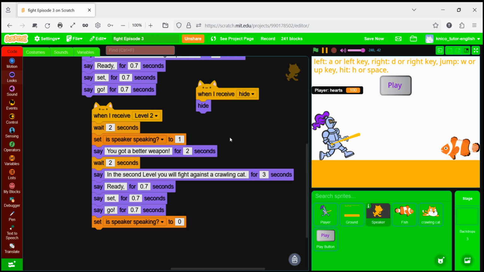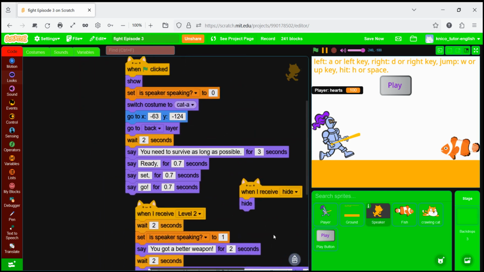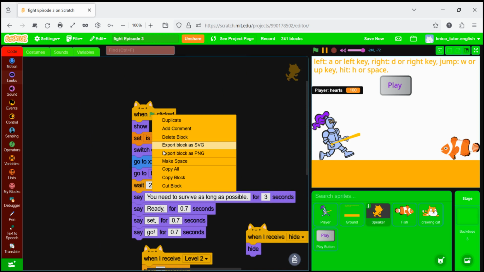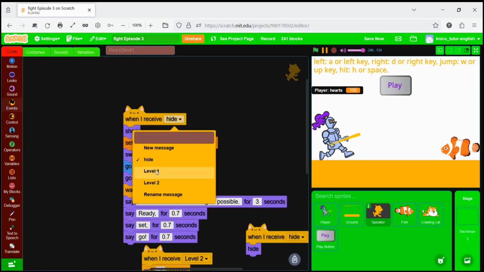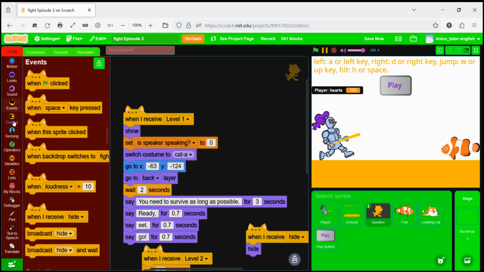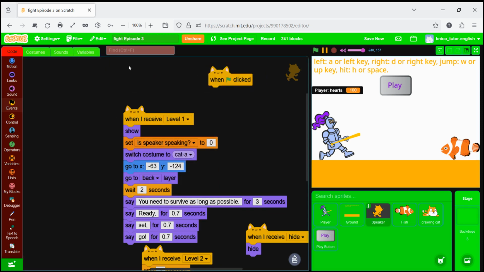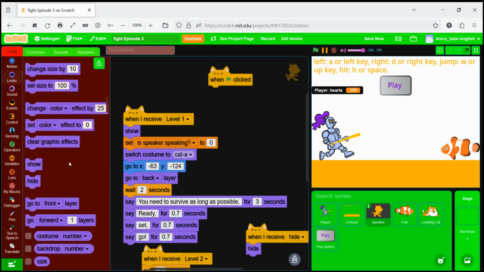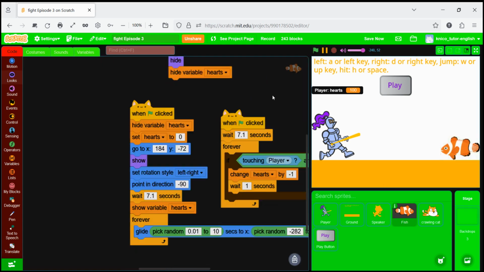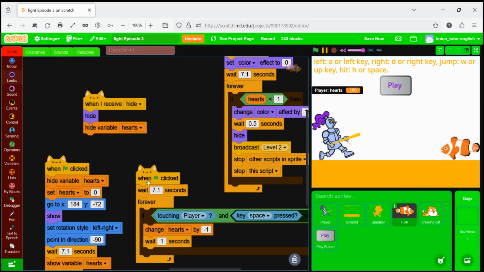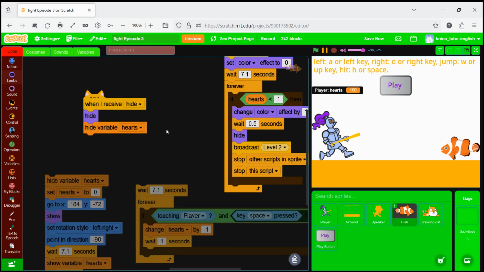Now, in the speaker, we also cut this block and use when I receive level 1, and when green flag clicked, we hide the speaker. In the fish, oh, we have here 3 when green flag clicked scripts.